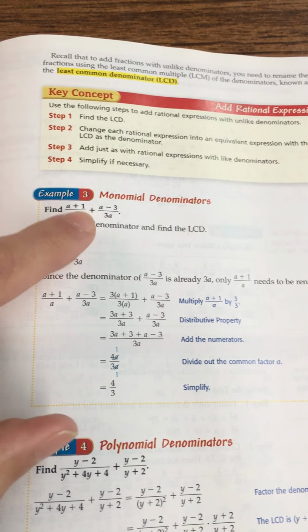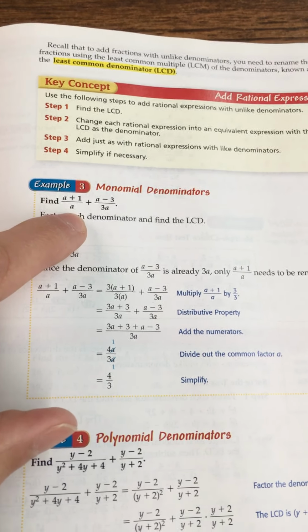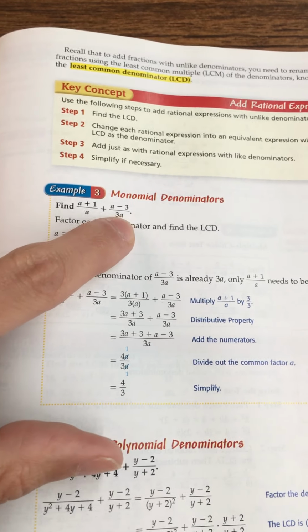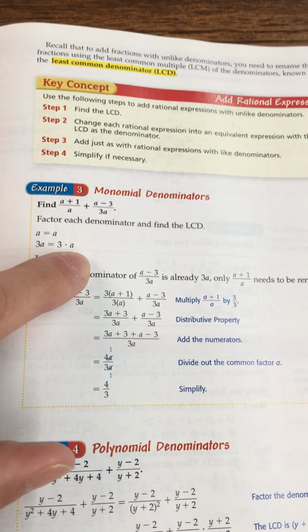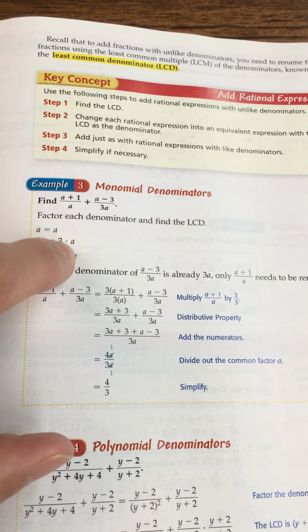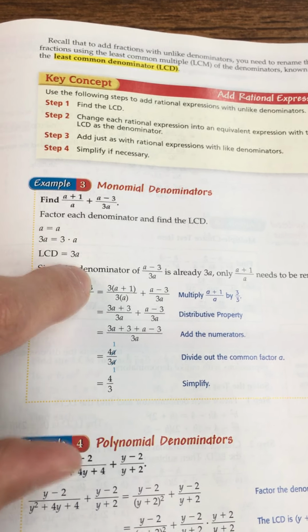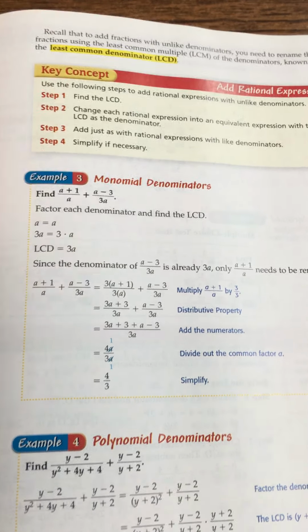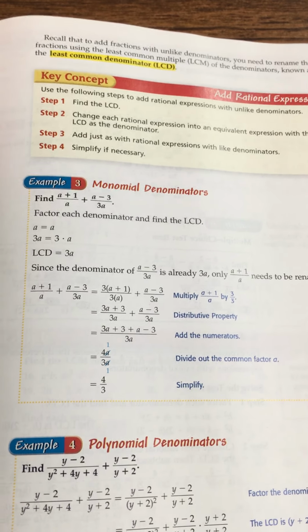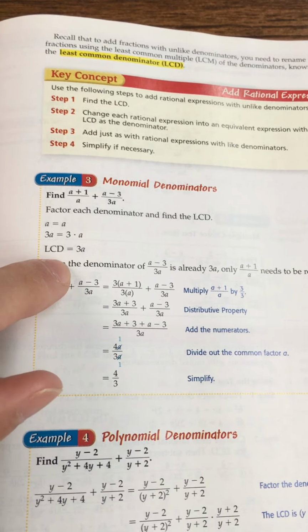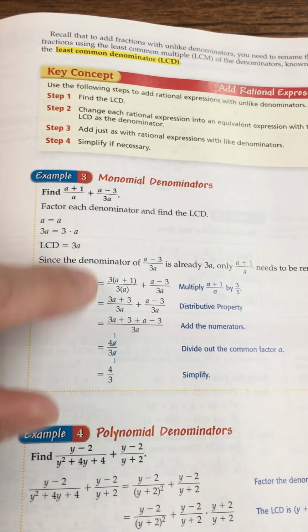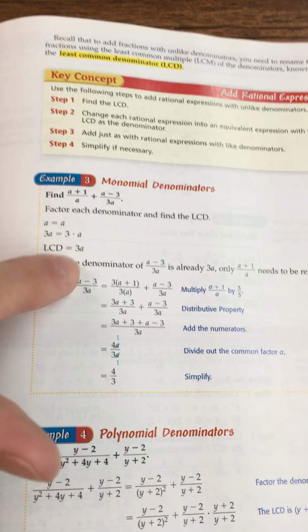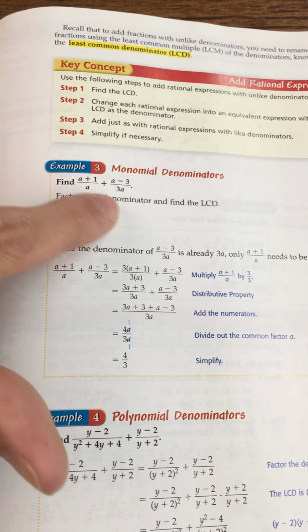We have an a, okay? Can't really factor a out. That's as far as it goes. 3a, can't really factor 3a out. We know it's a 3 and we know it's an a, okay? So we have to find our combinations. Oh, there's an a, bring it down. There's a 3, bring it down. 3a, okay? 3 times a, 3a. So that's going to be our least common denominator, least common multiple, whatever you want to call it, for our denominator. So we need 3a in both of these.